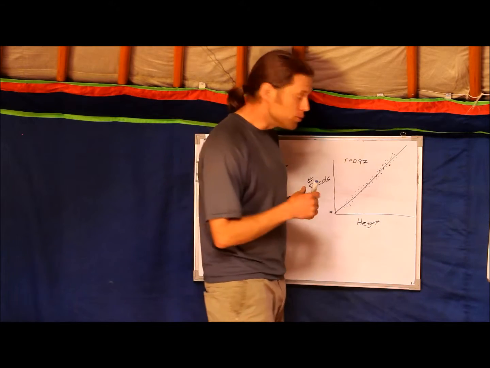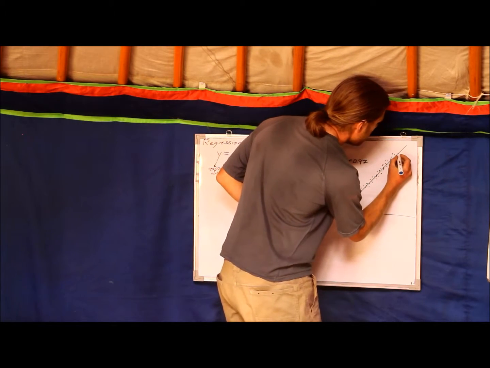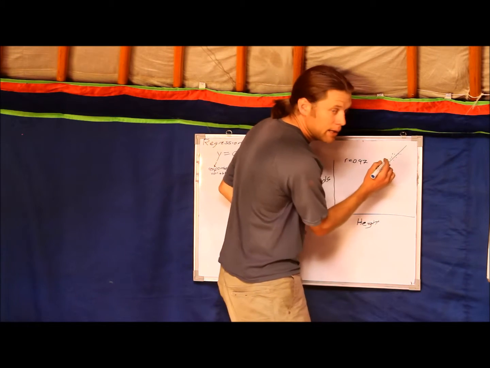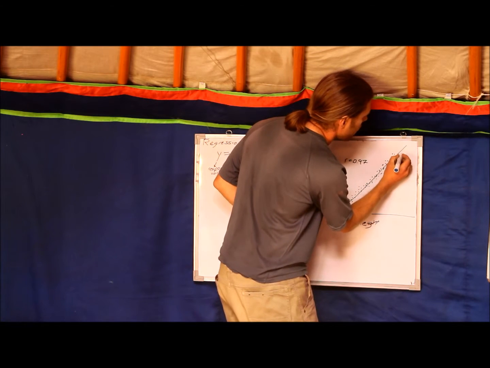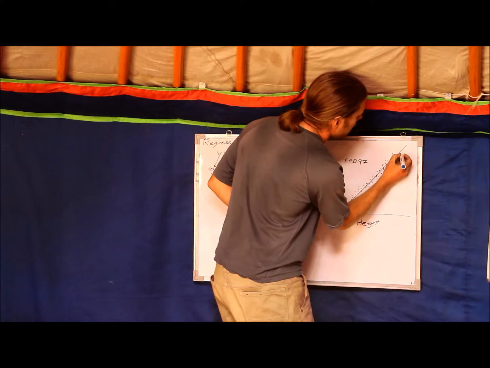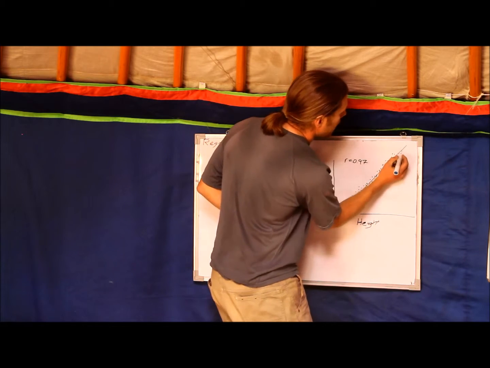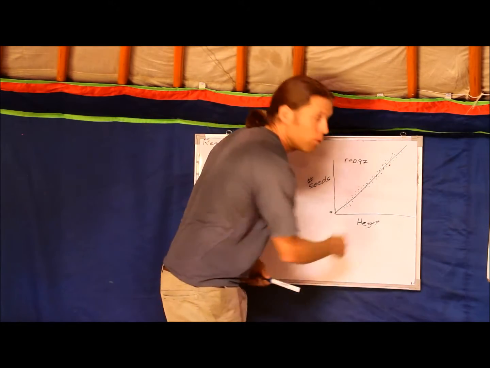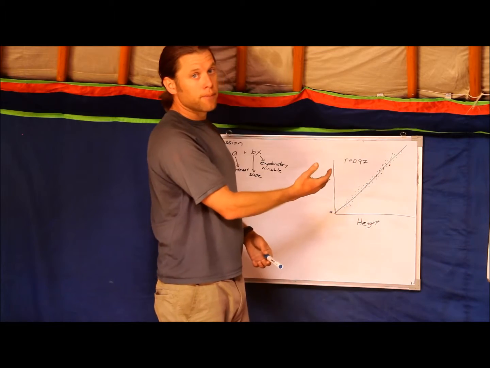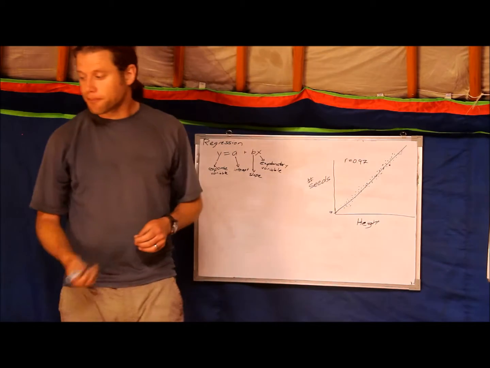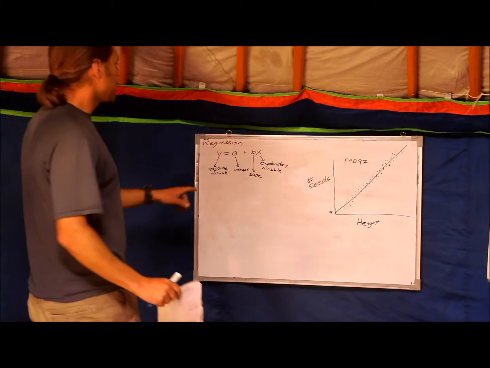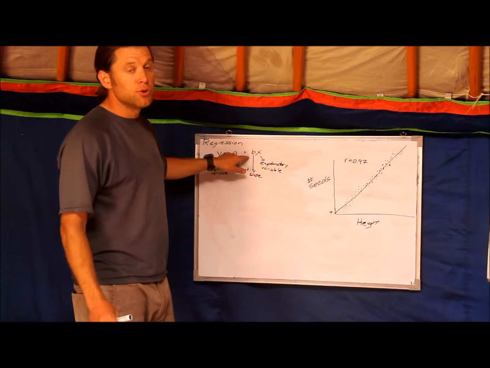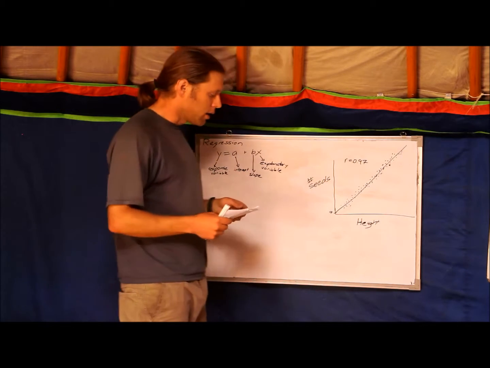So what does the slope do? The slope is how much height the line gains in one unit of x. If this is one unit of x, then how much y does it get? How much height does it gain for that unit? For every growth, how many more plant seeds do you get? That's the slope. And that's really a key thing here. The slope, this B, is usually the most important variable you're looking for out of this relationship because it describes how your data are related.